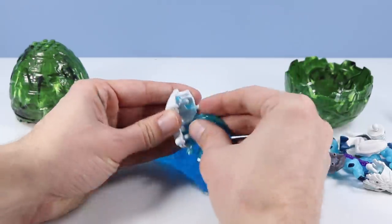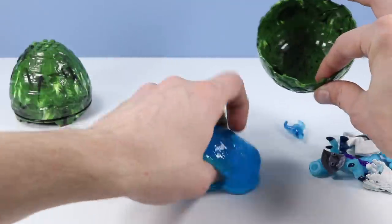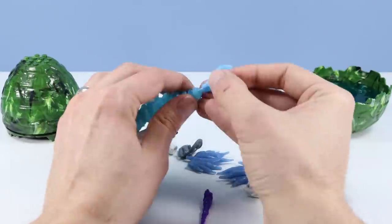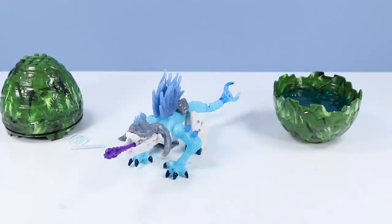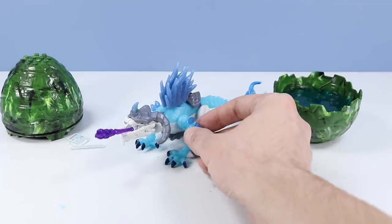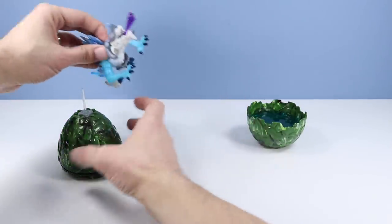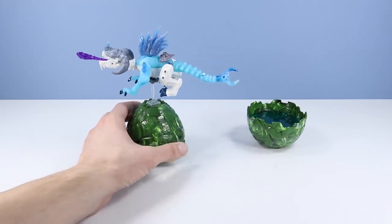Really nice blue slime. This piece will actually be the hardest — it's really embedded in there. The slime might just dry and maybe form a glue or something. So I guess we can now store our slime in the egg. That looks so cool, that is so awesome. And now we just have to construct Frost Snarl. We have constructed Frost Snarl — we can display on top of our egg as well, hovering in the air on top of the acrylic rod. What a cool dragon to start with.